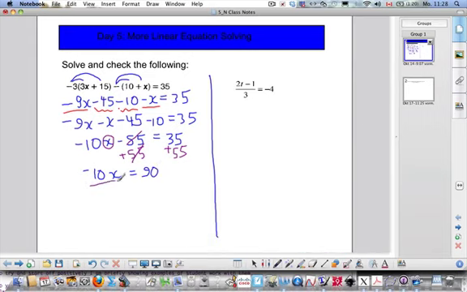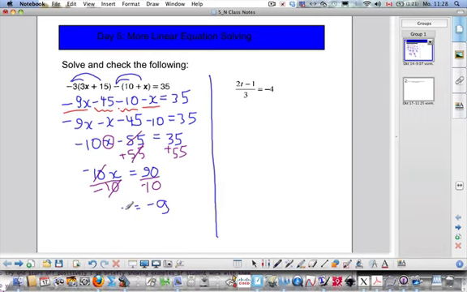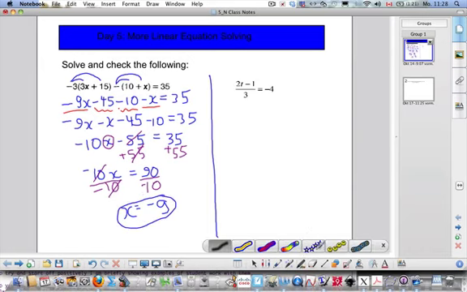Now we've got a negative 10x. Don't just divide by 10. Do divide by negative 10, otherwise you're still going to have that negative hanging around. And this is divisible by negative 10. Positive divided by negative, we know, is a negative. So hopefully you feel like a little genius because you got negative 9 as your answer. If you did, definitely deserve a couple of stars for yourself there, okay?